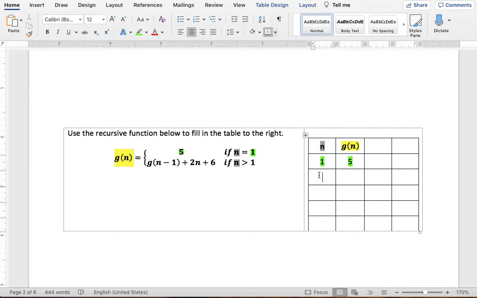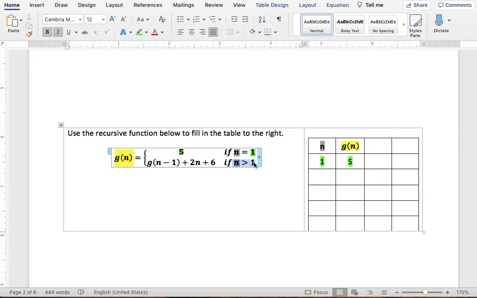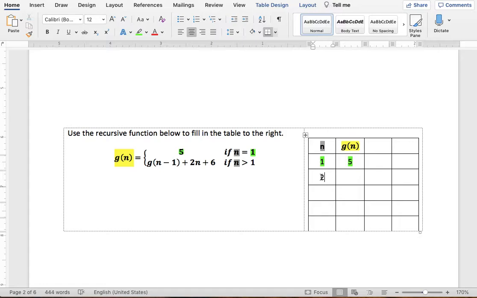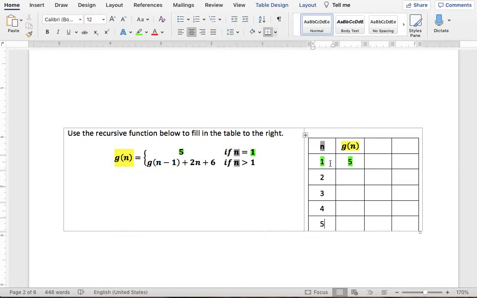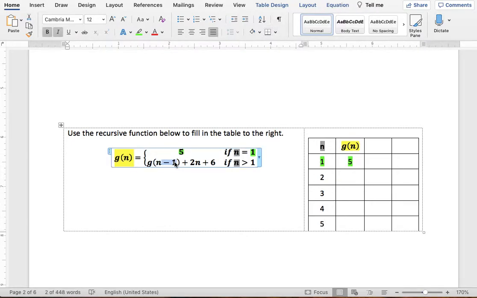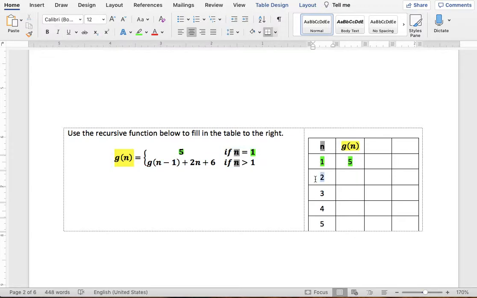All right. And I know for all the rest here, this is just going to be when n is bigger than 1. So what values are bigger than 1? You have 2, 3, 4, 5. And just for the record, I know I'm counting by ones, like plus 1 here, plus 1 here, plus 1 here, plus 1 here, because this is g of n minus 1. If this had been g of n minus 2, I would count by 2s, like 1, then 3, 5, 7, 9. If this had been n minus 3, then I'd count by 3s, 1, and then this would be 1 plus 3, 4, 7, 10, 13.